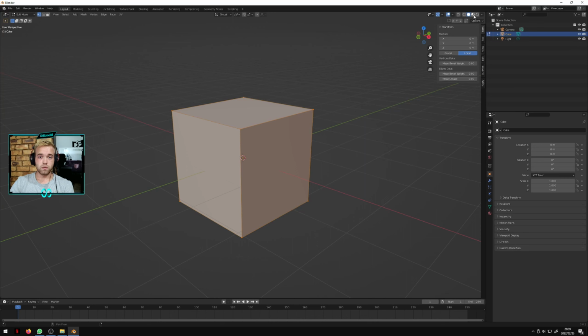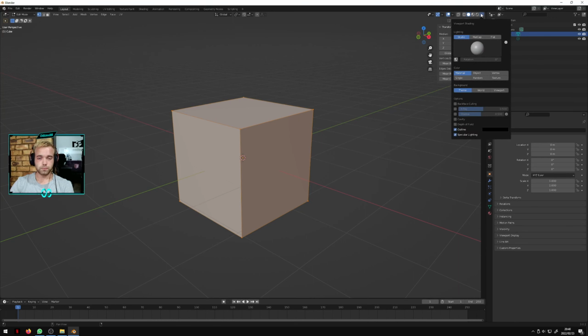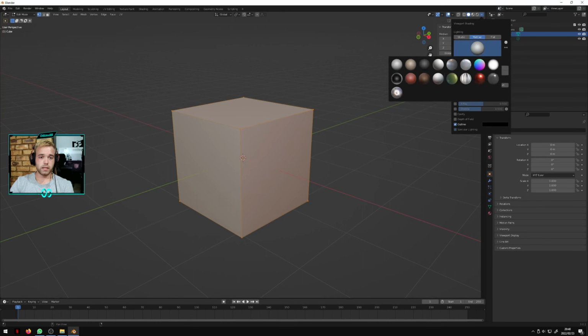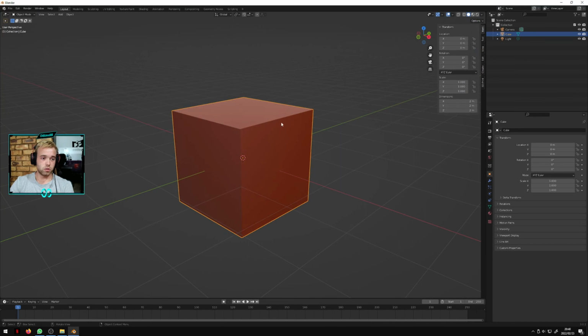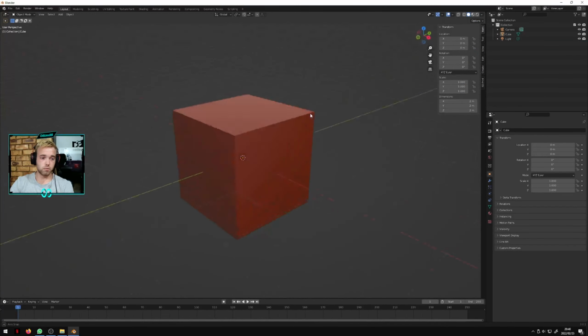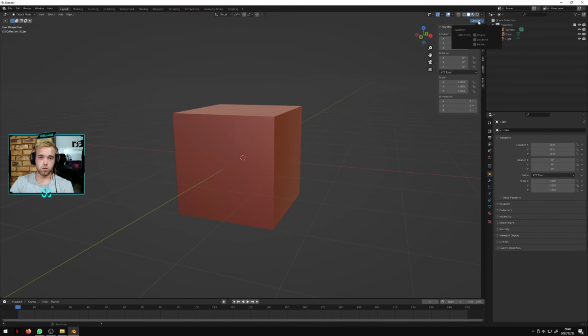Over here is your different viewing modes. You have your shading view. Okay, so you have your studio lighting, matte cap, flat shading. You can apply different matte caps, which allows the object to have different properties in terms of the lighting of the world.